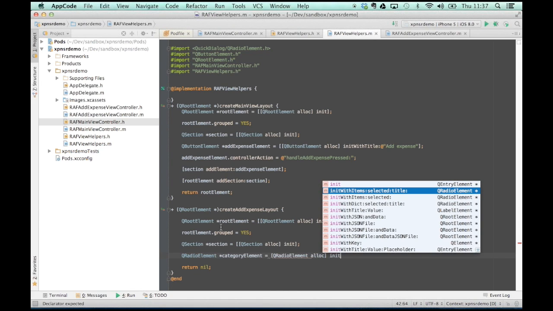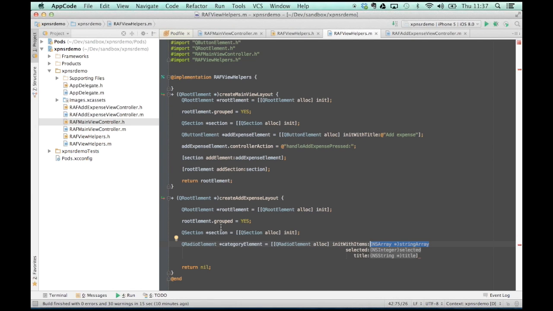So for this to happen, we need to pick one of them suggested by AppCode, which is initWithItems, selectedItem, and the title. As you can see, AppCode automatically wrapped this call because it was too long, and that was the option I was checking at the very beginning of the webinar: to wrap calls to a method which are too long, and align all parameters. So here we end up with more readable code, in my opinion.